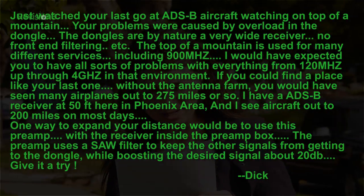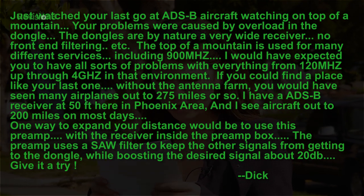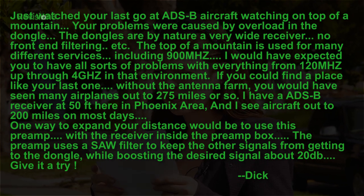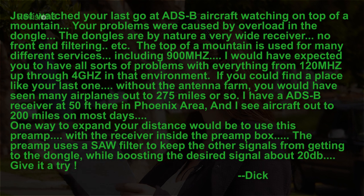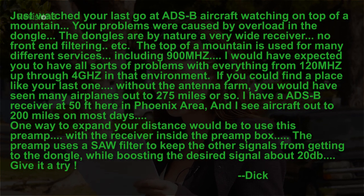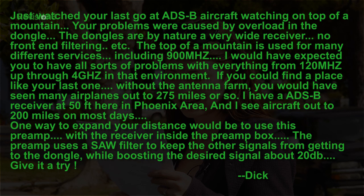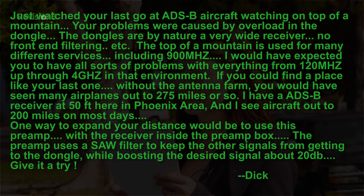He said, just watched your last go at ADS-B aircraft watching on top of the mountain. Your problems were caused by overload in the dongle. The dongles are by nature a very wide receiver, no front end filtering, etc. The top of a mountain is used for many different services, including 900 megahertz. I would have expected you to have all sorts of problems with everything from 120 megahertz up to 4 gigahertz in that environment. If you could find a place like your last one without the antenna farm, you could see many airplanes out to 275 miles or so.